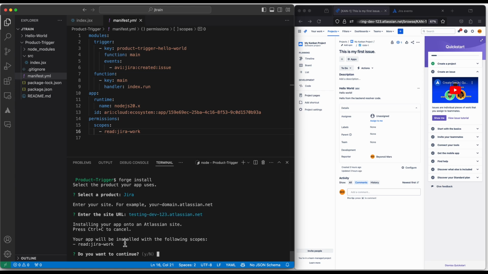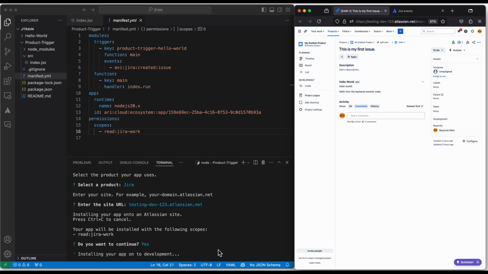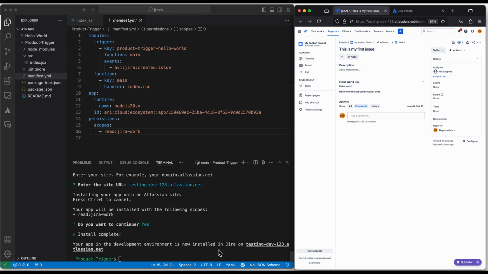Last time we installed Hello World, it didn't provide any information like this because there were no scopes, no permissions in our manifest. But this time it's asking us, hey, are you sure you want to continue? It has these scopes. Your app in the development environment is now installed on Jira. Okay. So it tells us that this app is now installed on my testing instance.